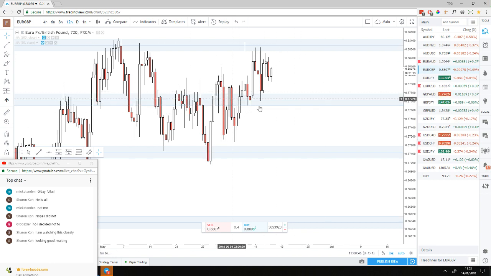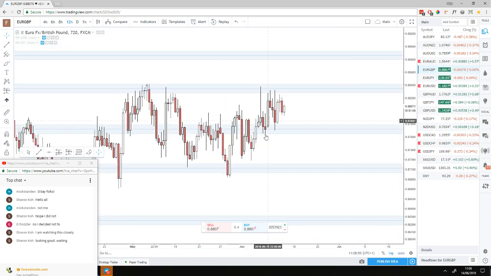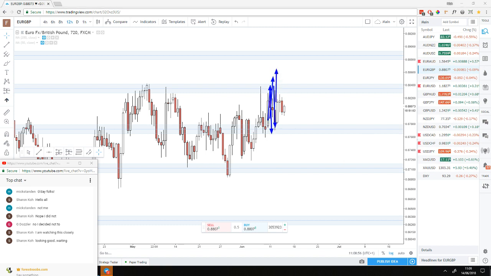GBP is messy, as it has been for some time now. It just doesn't look good for any trades. It's just too messy, too jumpy. It's going up, down, up, down, up, down all over the place. I don't really see it as a safe pair to trade at the moment. Well, for me personally, it's not a safe pair, but you know, each to their own with their trading.